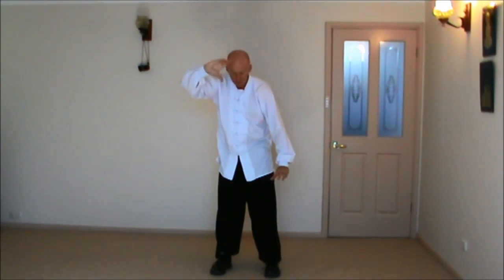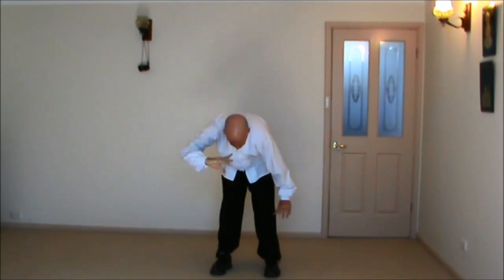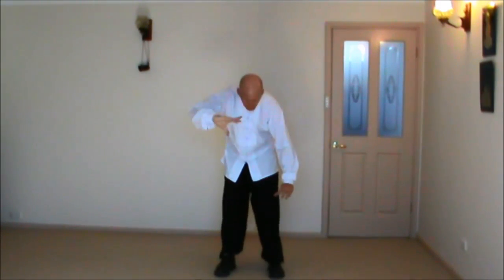Now be careful with white crane cools its wing. Okay? Don't tilt at the hips like this. If you tilt over at the hips, you'll put enormous pressure on your lower spine. This isn't good. What we want is we want our waist to do the work, and we want our legs to do the work. So drop down, but bend your knees down. Don't tilt your body forward.